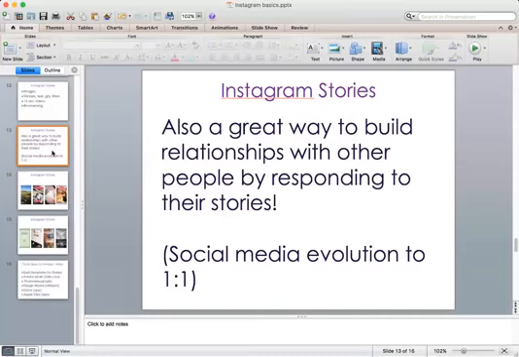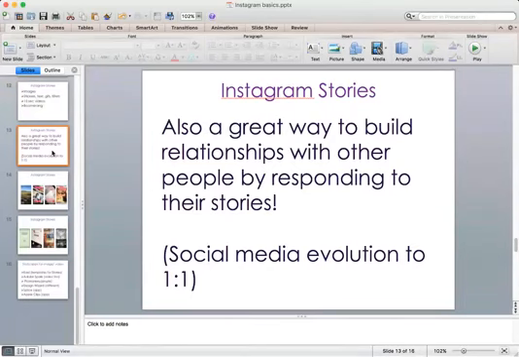It could be a potential ideal client or customer, or it could be someone that might refer you on, or it could be an influencer, or it could be somebody that runs events that you would love to speak at, for example, or it could just be somebody whose content you absolutely love and you want to let them know that, you know, why not show some love around? So using Instagram stories is a great way to talk to people directly. Those messages will go into their Instagram inbox.